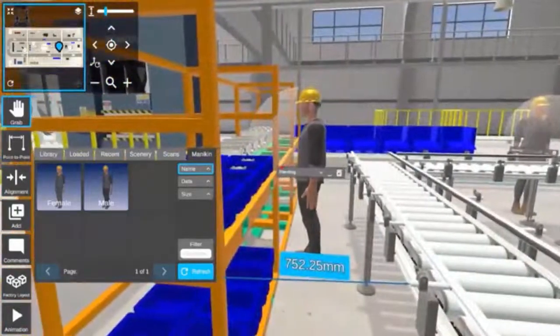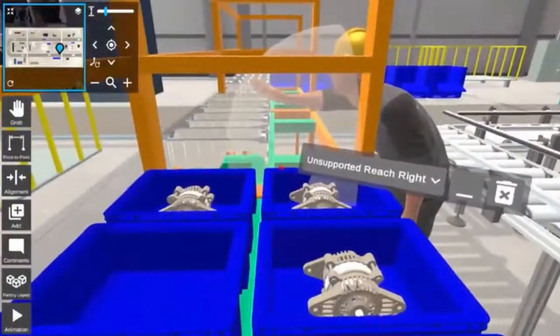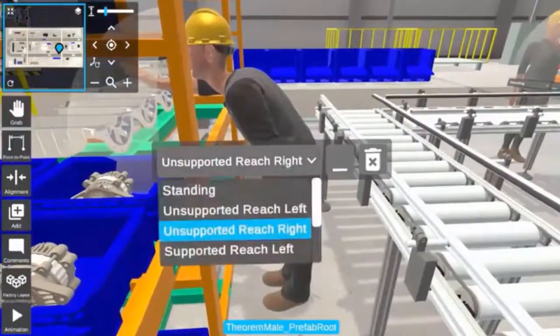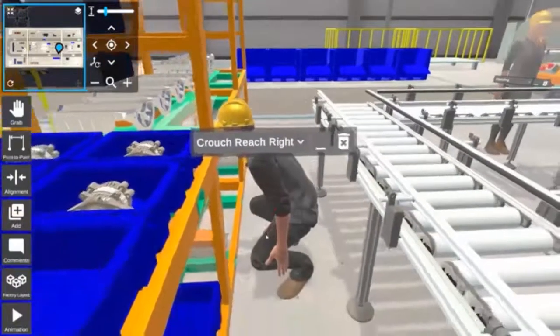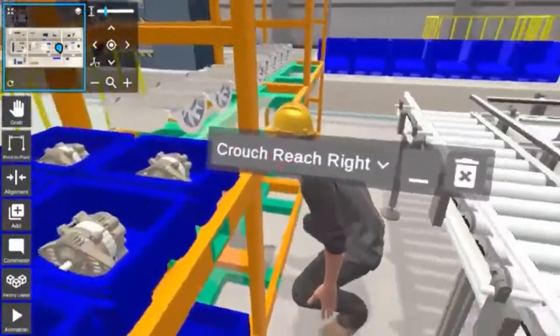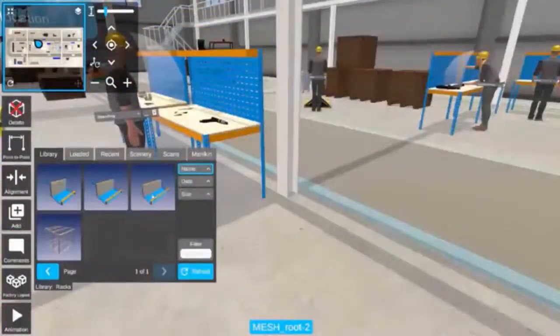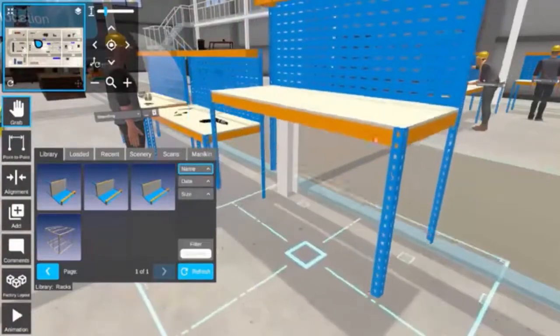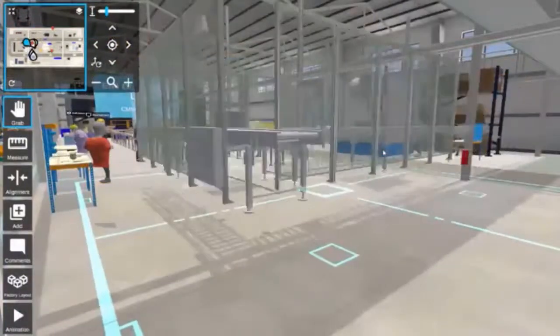And this is about being able to bring all of those things together and make decisions on your design based on being able to visualize it and use it in these new devices. So we're showing here, obviously, ergonomics, being able to bring mannequins in, position them, and make decisions in work areas using 95th percentile mannequins. Again, this is showing what we showed in the HoloLens.